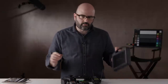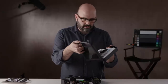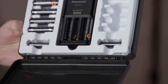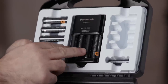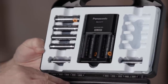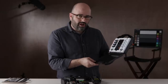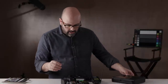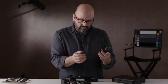I went to Amazon and found this kit here, which I like very much — in fact I could see myself buying a second one of these. This kit has inside of it a charger for four batteries, and they don't just have to be double A's — you can put the triple A's that come with this kit inside of there, which I use sometimes for my light meters. These things cost about $50 US. I need a second kit because I'm very often using a dual channel receiver which is going to take two batteries.